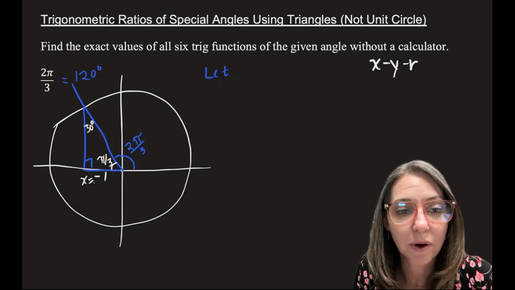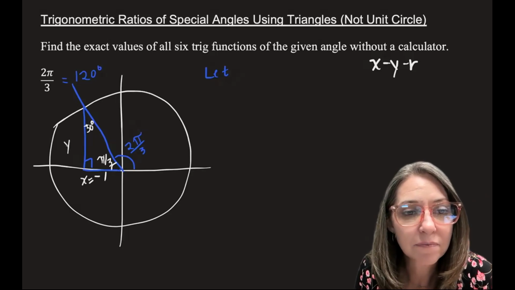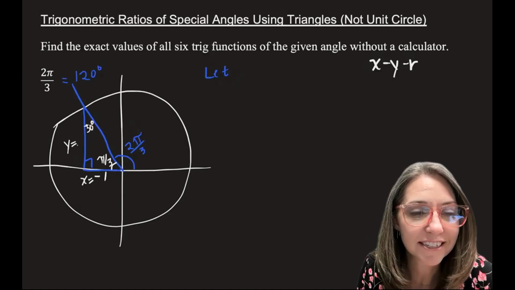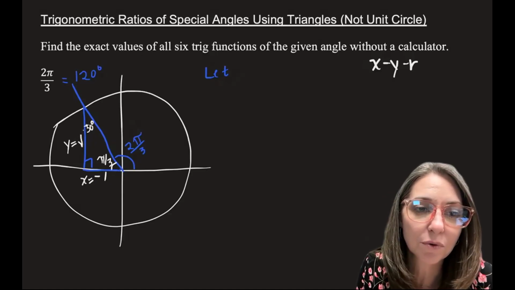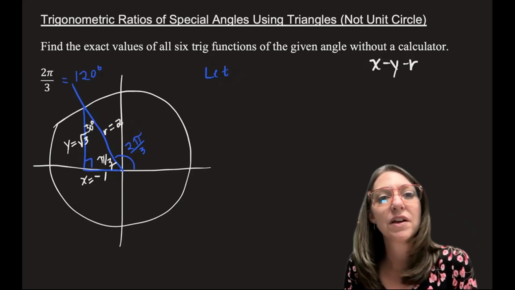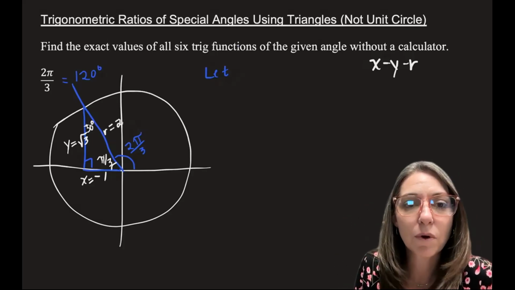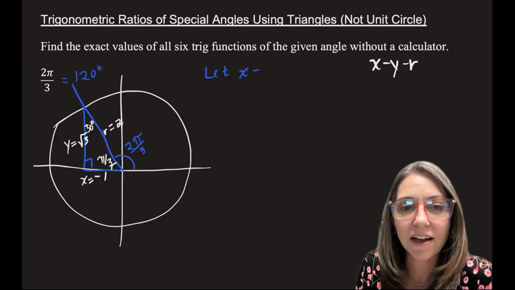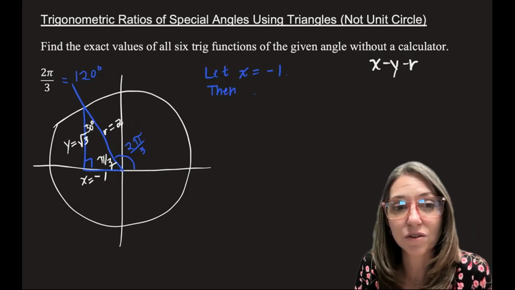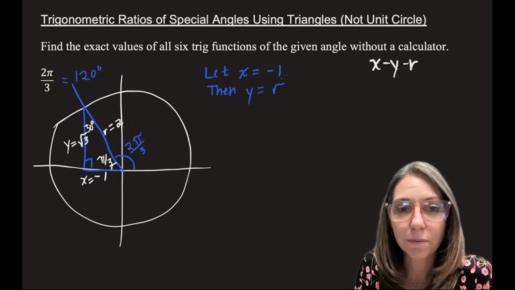to -1. And the y is that vertical length, and on a 30, 60, 90 triangle, one leg is 1, the other leg is √3. And the hypotenuse, which we often call r, with these ratios on a 30, 60, 90 triangle, is 2. So we're essentially determining this by letting x, or the short leg, be -1. If that's the case, that determines the size of the triangle. Then y would equal positive √3, and the radius, or hypotenuse, is equal to 2.